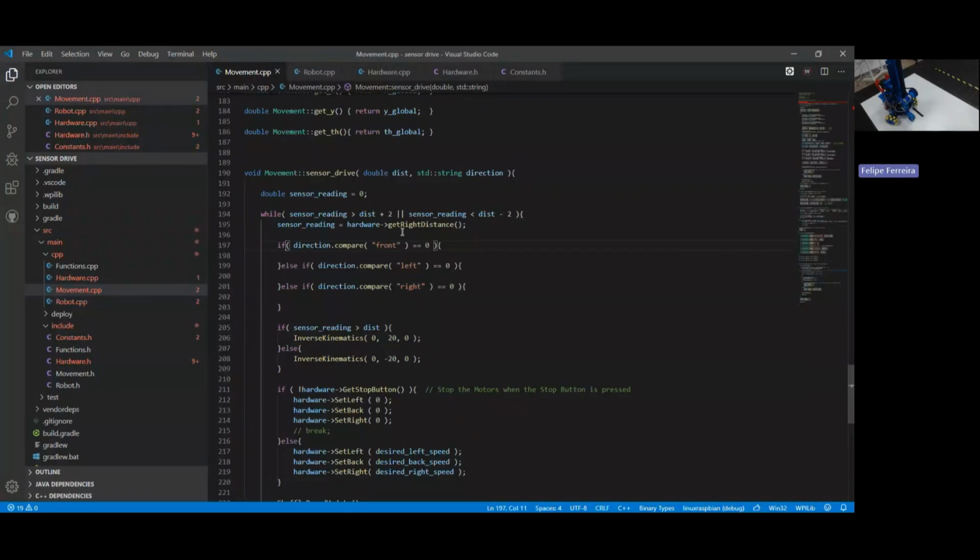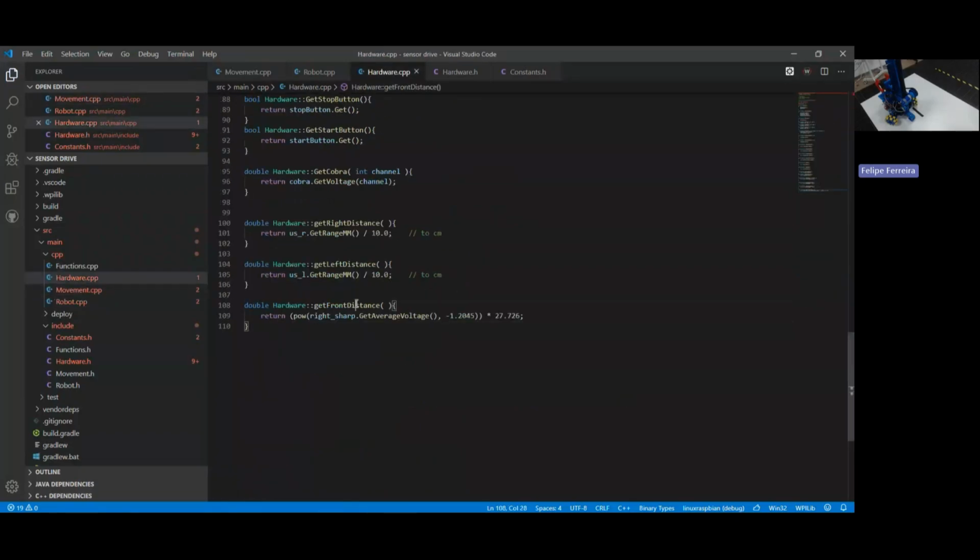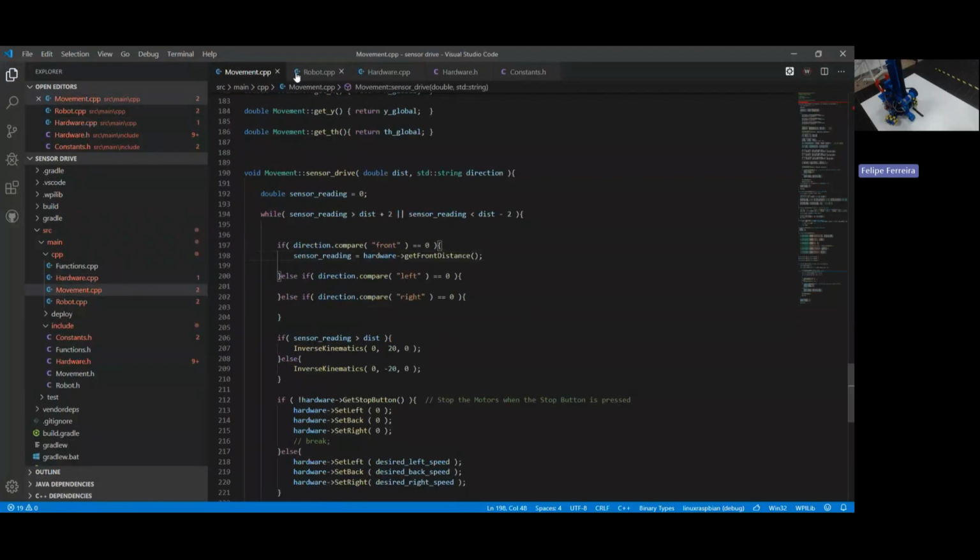is the sensor I'm using. The first thing here is when I use front, we no longer use get right, we use get front. Who's get front? The one that we just created here, for the sharp sensor. In my case, I have a sharp sensor in front.